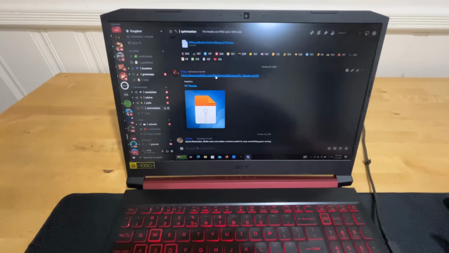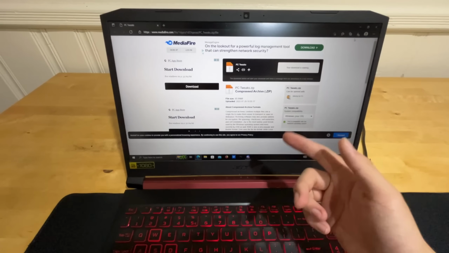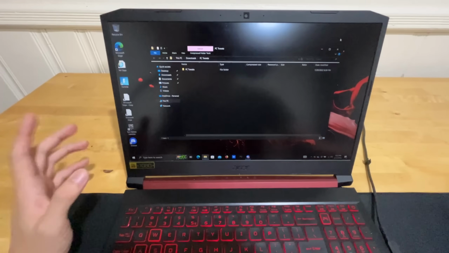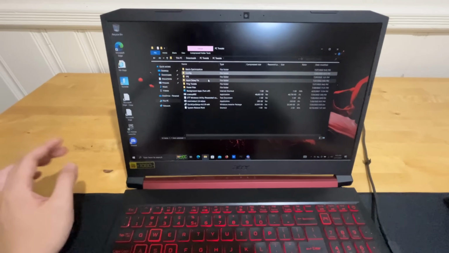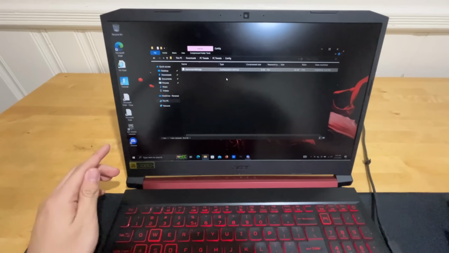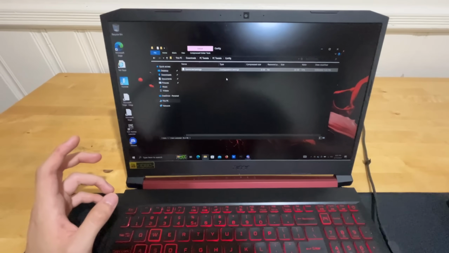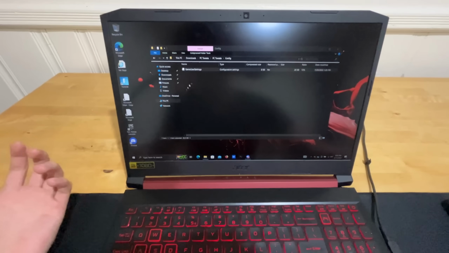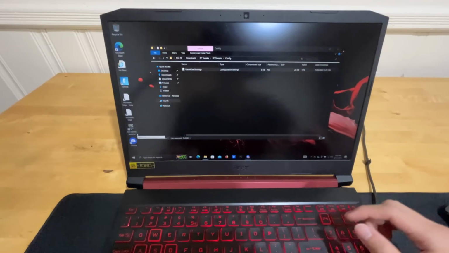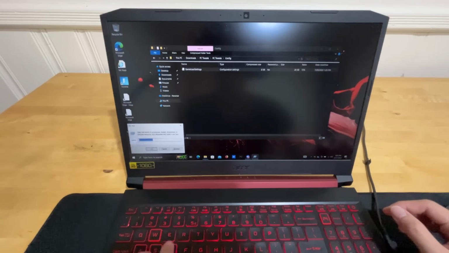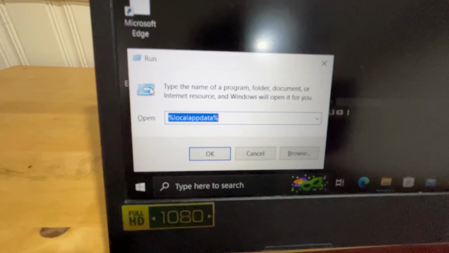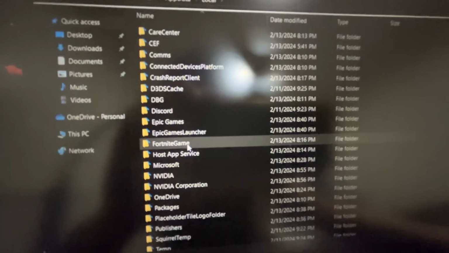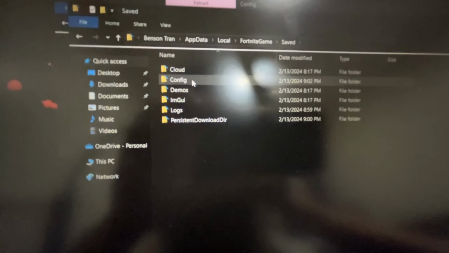We're just going to be using all the simple tweaks. First, starting off with the PC tweaks file that I have. And once I have PC tweaks open, first thing we're going to be doing is going into the config file. So basically we have a game user settings right here with everything in Fortnite optimized. And basically how you guys want to use this setting is on your keyboard, press Windows plus R, type in local app data with percent signs, press OK. Now find Fortnite game, go into save, config, Windows client, game user settings.